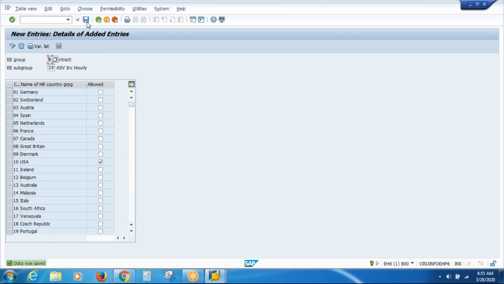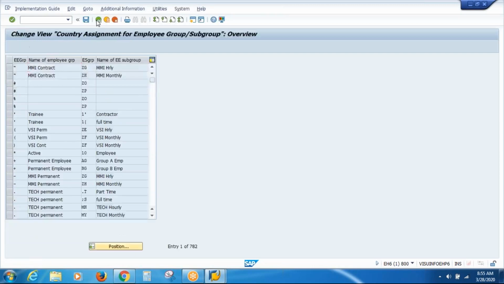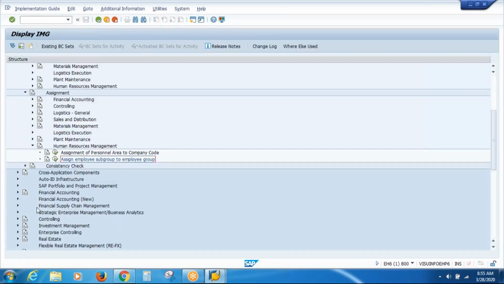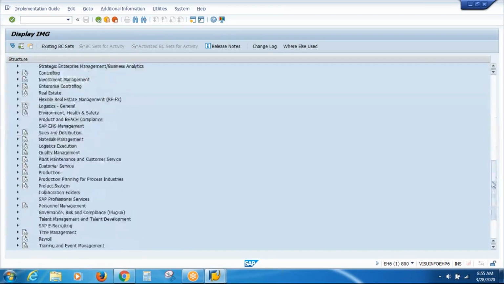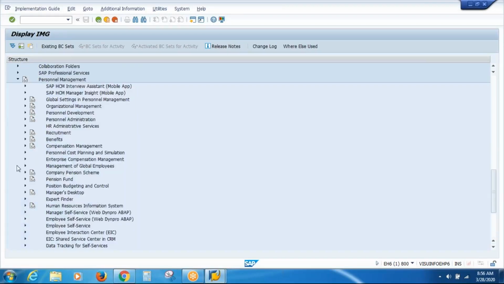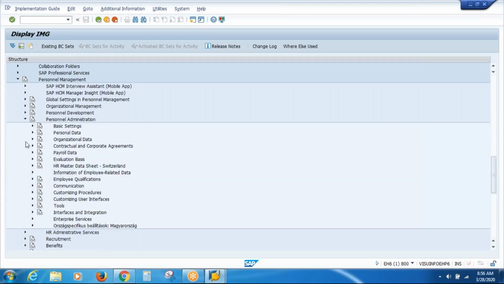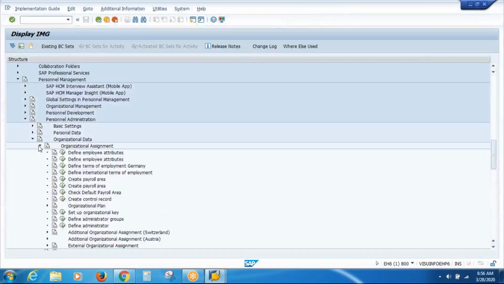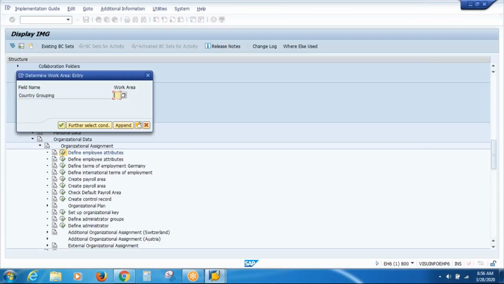I asked you to use an existing one. Anyways, that's okay. Now navigate back and further back. Then we have personal area. One last note in the configuration of employee group and subgroup: in personal management, you have personal administration, basics, organizational data, and then organizational assignment, define employee attributes.